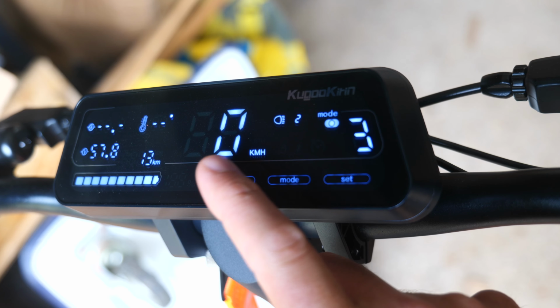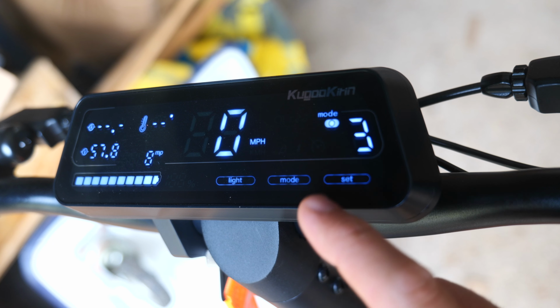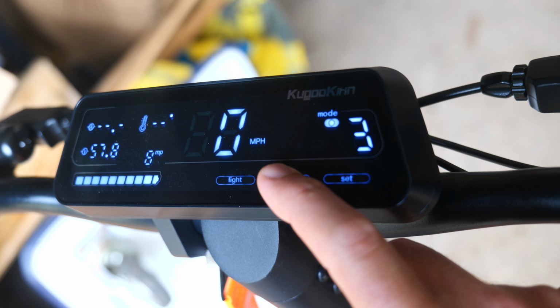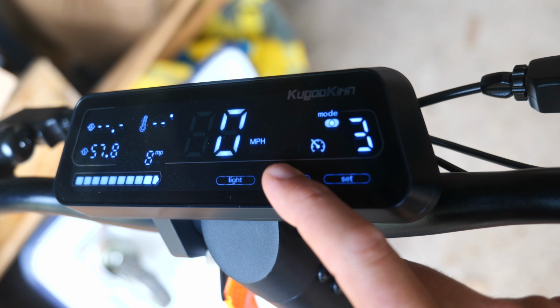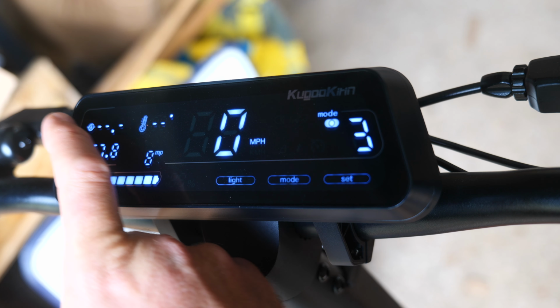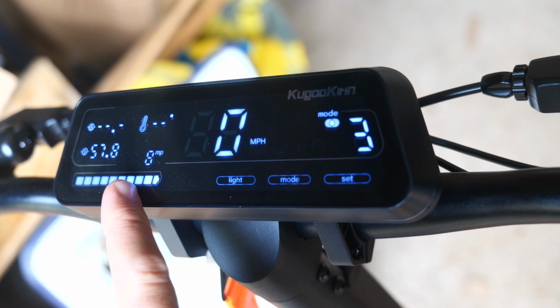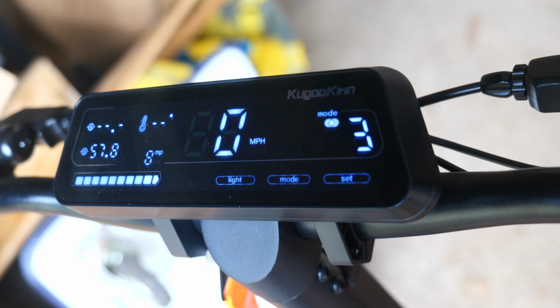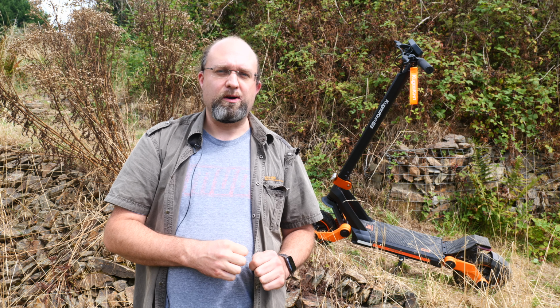Up top we have the most informative display panel I've seen yet. With 3 levels of motor power available, the option to set it as pure electric or requiring a kickstart to get moving, 3 levels of brightness, a speed display, 10-level battery indicator, and even, curiously, a current and voltage readout of the battery level. Now, I don't know why you would want to know this. At no point during riding did I wonder, ooh, what's the voltage? But maybe I'm missing something, and that's what pro scooterists need to know. Either way, I mean, more information is always nice.